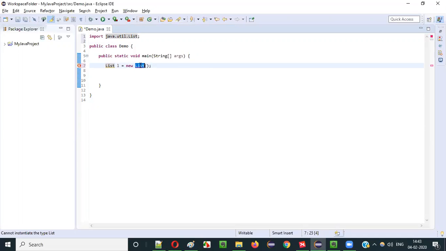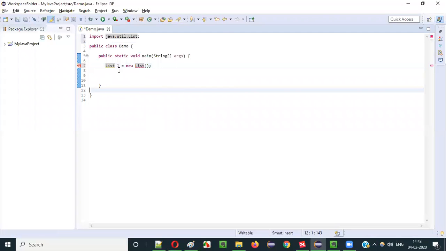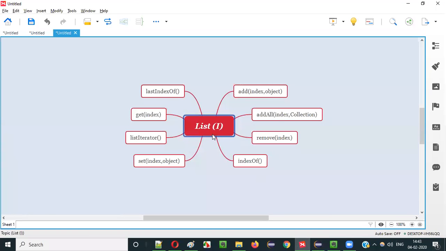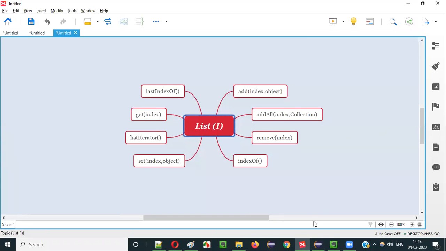That means List is an interface in Java and you cannot create an object for such a kind of interface. Any interface in Java cannot be created with an object. You cannot create an object for any interface in Java, guys. That's the reason we are getting the error. So then if you are not able to create the object, how are you going to access these methods which are specific to this list interface, or the methods which are inherited by this list interface from the collection interface, which is the parent interface of the list interface?